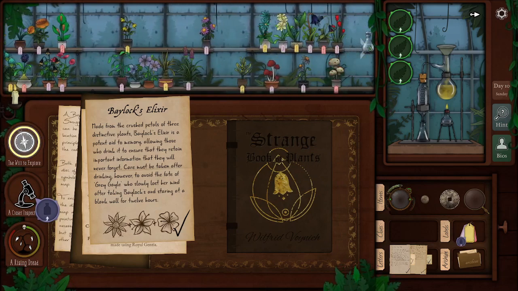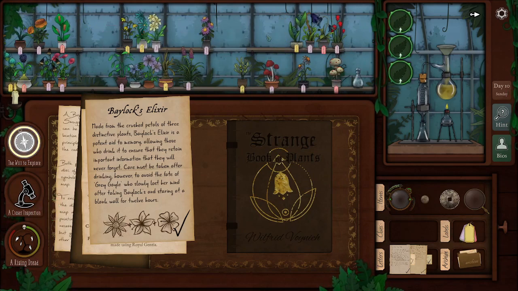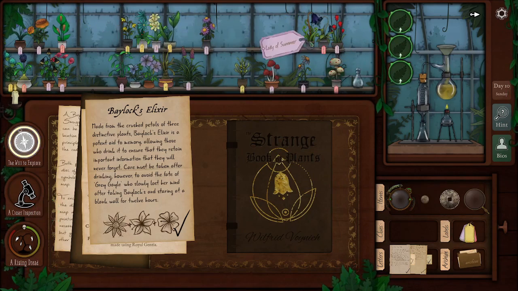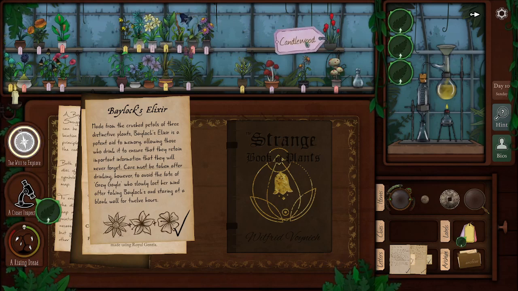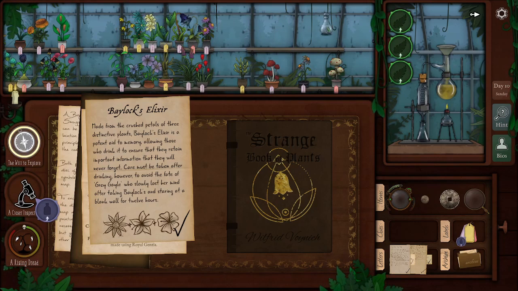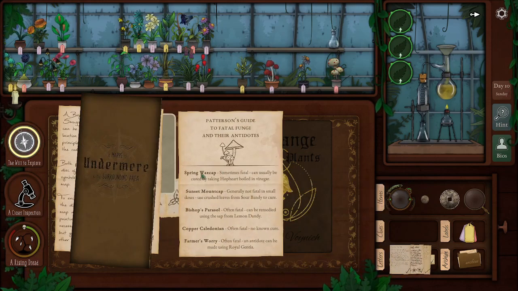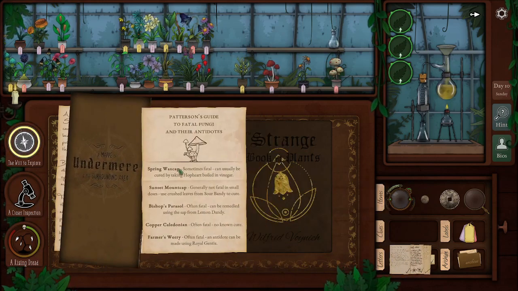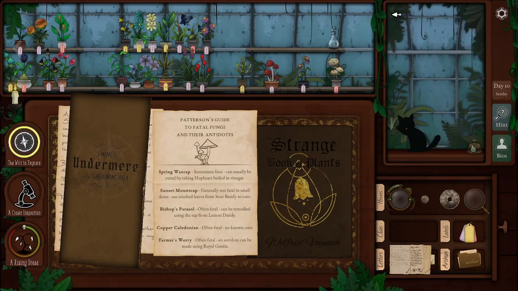Maybe I'll put all my elixirs over to the right. So I'm gonna scooch all these plants over here. Get them off, and I'm gonna put them on my elixirs on this shelf up here. Okay, Baylock's elixir check. Wow. We are accomplishing a lot in this episode. This is a very productive day at the shop. Okay.